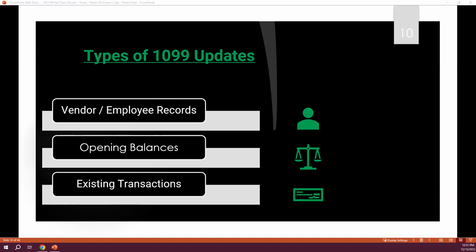You may, however, incur instances in which you will need to update existing 1099 transactions and import or amend your opening balances for either vendors or employees. Instances in which you may need to update existing 1099 transactions are perhaps you're going through this 1099 cleanup process, you are discovering that you have paid vendors all year long that are 1099 eligible vendors.